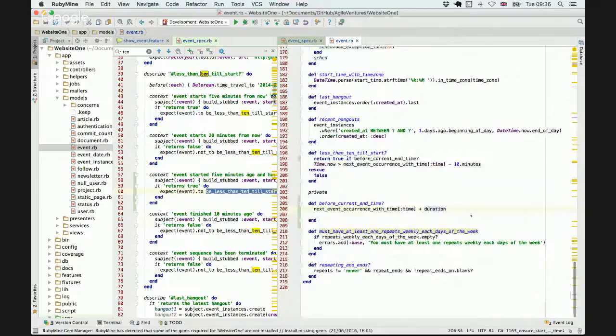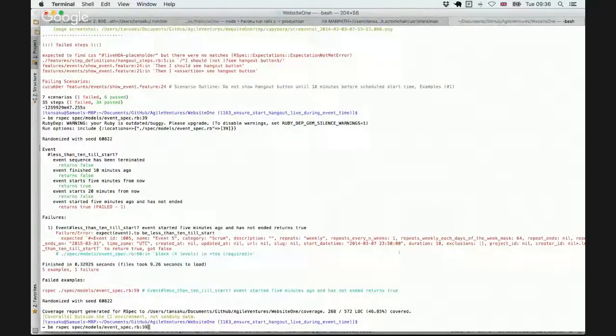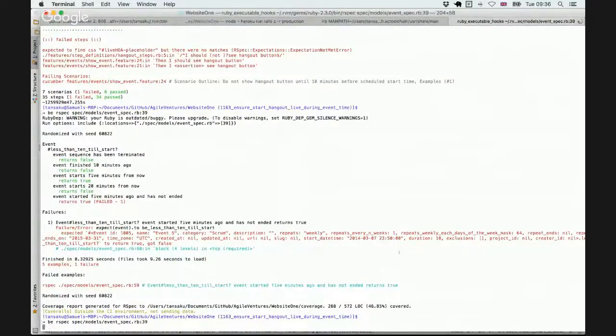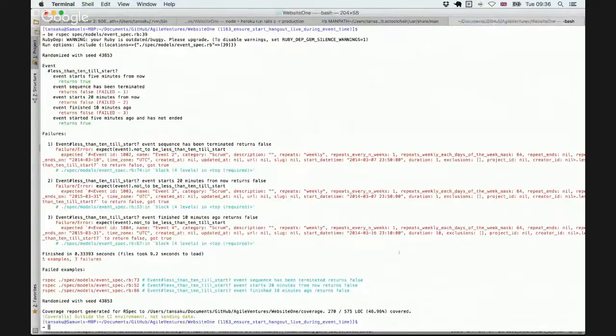Current times 60. So we're going time now less than. Basically, we have to keep the thing. Okay.